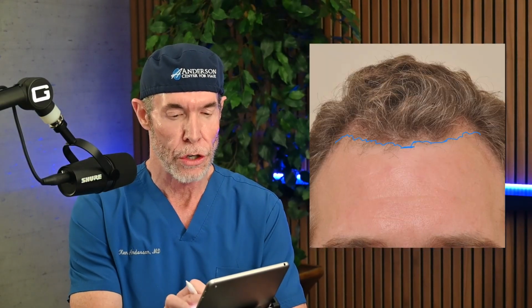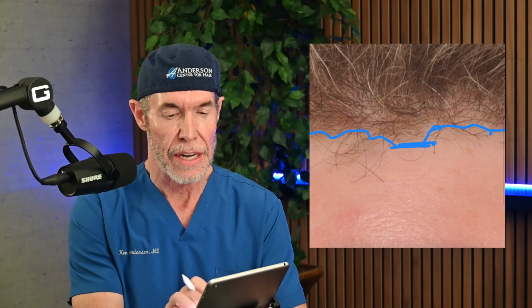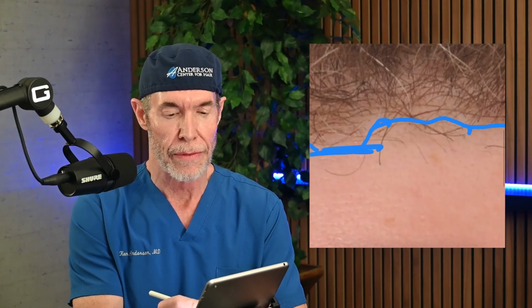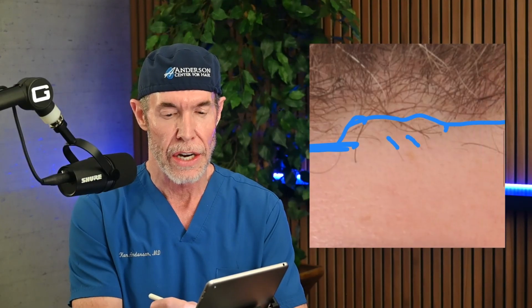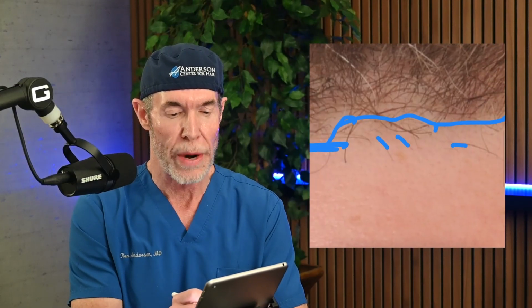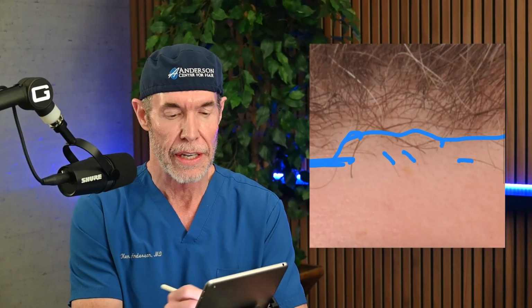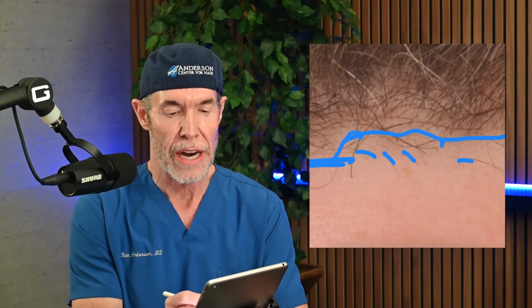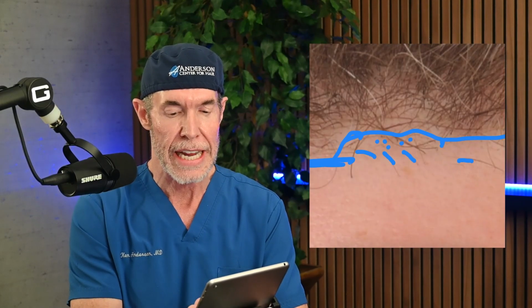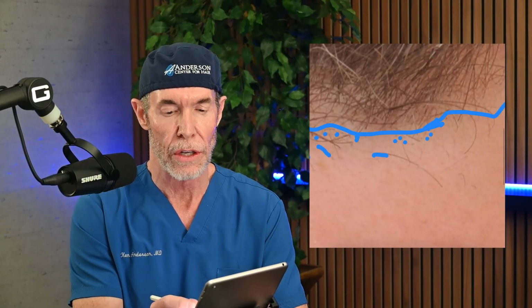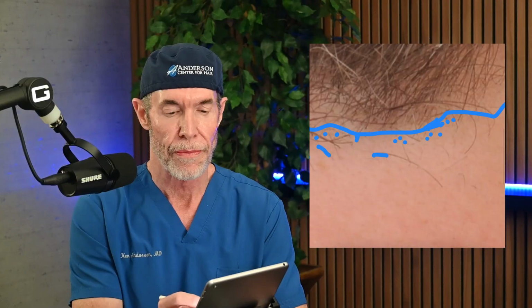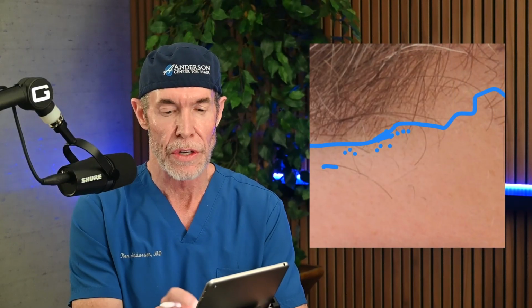And can we zoom in? Sure. And so you can see if we look really close, he's got some little, I'll call them straggler hairs there, here. These are some of the micro irregularities. Here's one going off to the left. And we would give those guys friends and kind of just dot in some hairs ahead of the hairline just to kind of make it look as natural as possible.